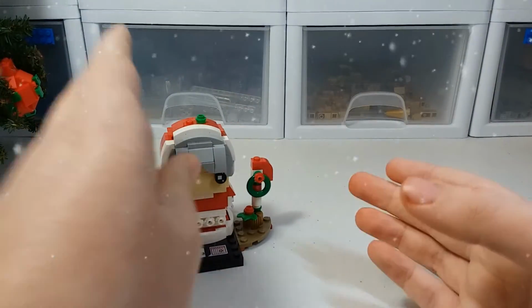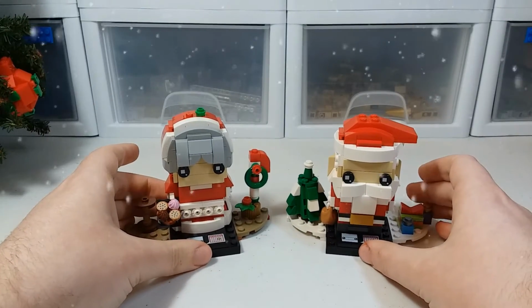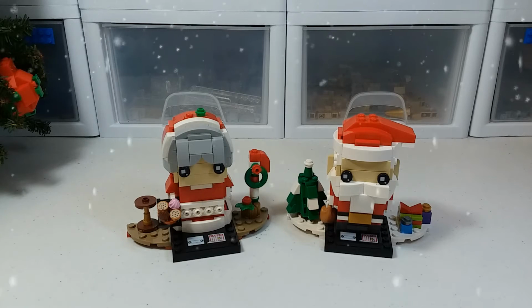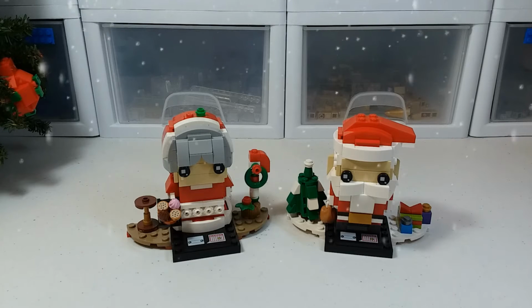Yeah, so these are both really good Brickheadz. There's nothing really wrong with them. Just two really good Brickheadz for $20. So, I'm gonna give this a 9 out of 10 Brick Separators.